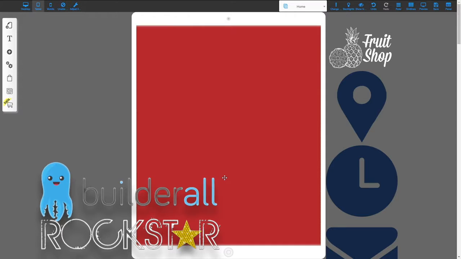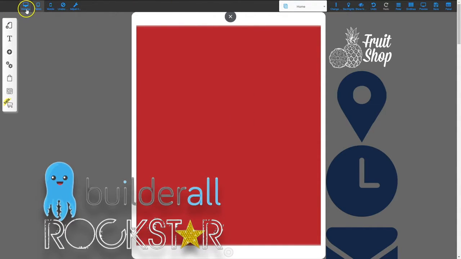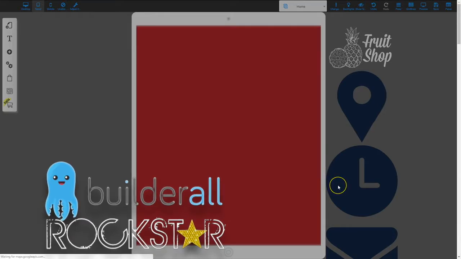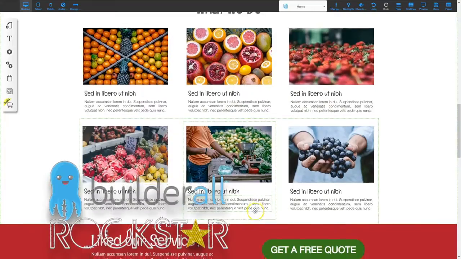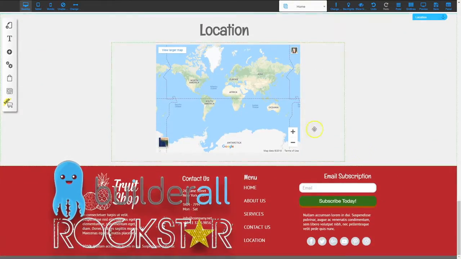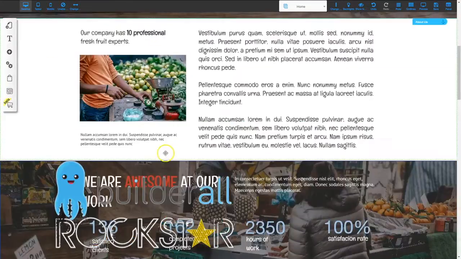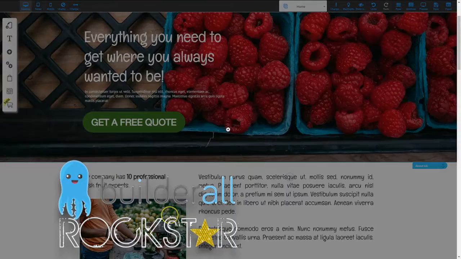So we've got some work to do to get this ready. So before I do anything, I'm going to check my desktop view, and I'm going to make sure everything is the way I want it. Nothing is moved out of place. And then I'm going to go back to the top, and I'm going to click Save. And then Save again.